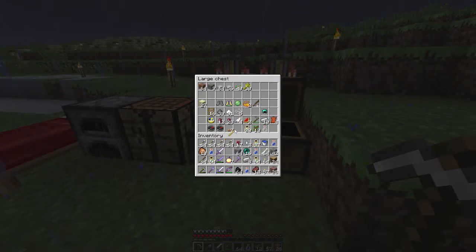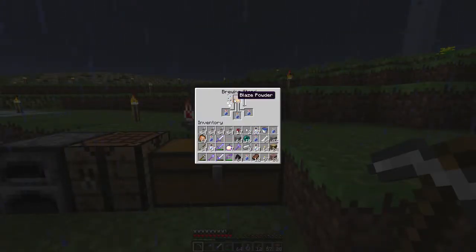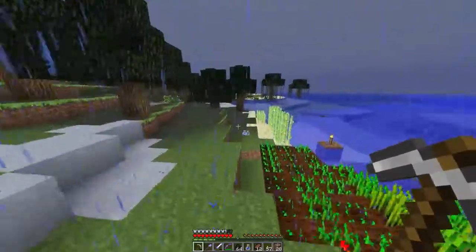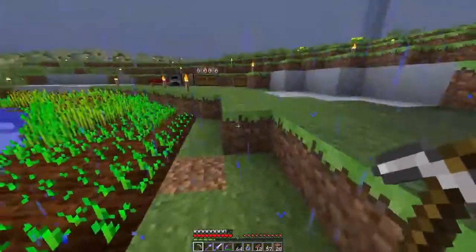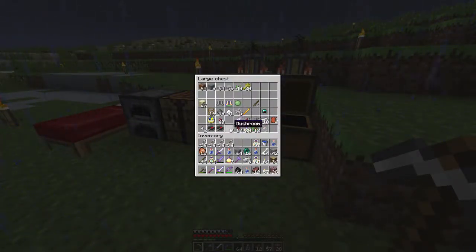And now what we're going to do is create for ourselves some strength potions, which will hopefully help us. And shall we make speed? We might as well make speed as well. We're going to need it. Right, let's get rid of the gas tiers. We could do gas tiers actually. We could do regeneration.